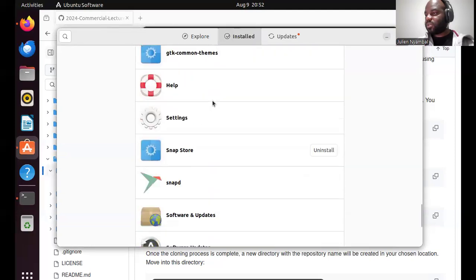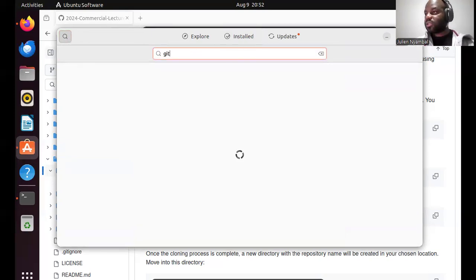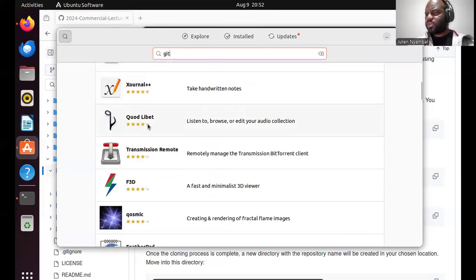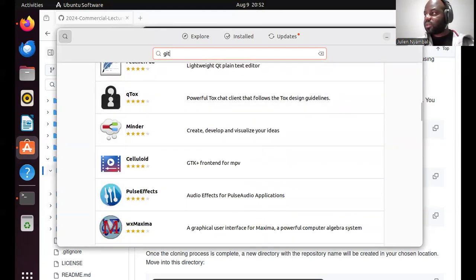It doesn't seem to be seen here. If I search for Git, I'm seeing multiple things, but it's not what I want. With Linux, you are on your own. You are required to understand and be aware of what you do.